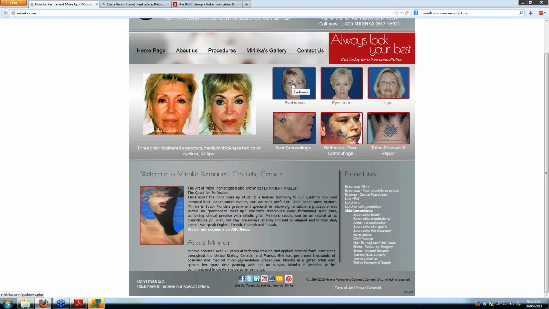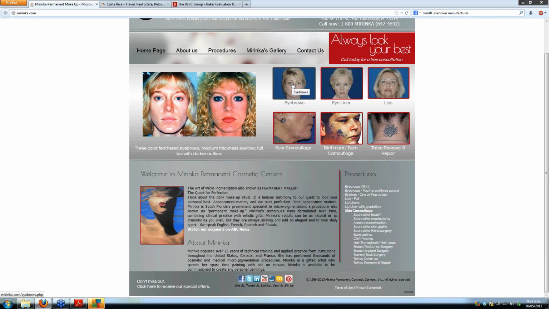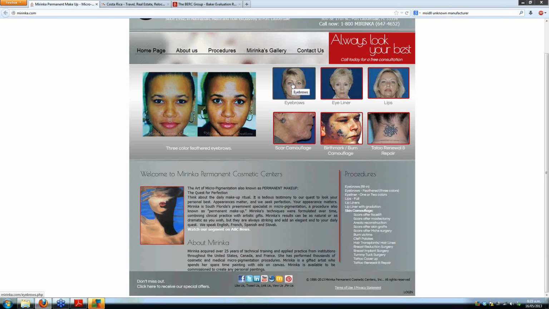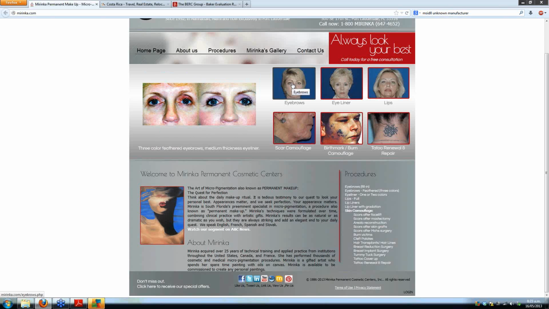But it may work in this case. It's worth testing. But you would definitely want to make it much clearer that these are actually clickable options. So have something like eyebrows, click here, with a little button perhaps, eyeliner, click here, etc. And probably some kind of subhead that would say, click on the option that best suits what you're looking for, something along those lines, to emphasize what Sam can do.